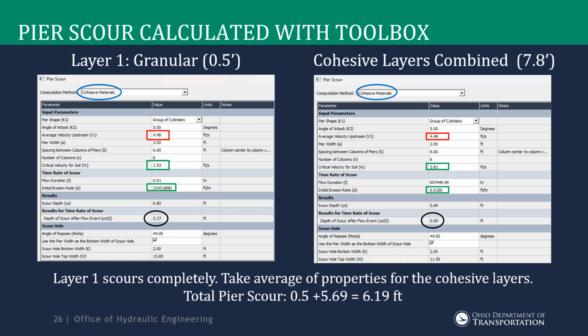And then we come up with the depth, and the depth is 6.19 feet in this case, because if you look back at the soil properties, the first half a foot was granular, and we're going to assume that that scours completely because of the previous calculations, and then the further scour will occur in the cohesive material as shown in this calculation.